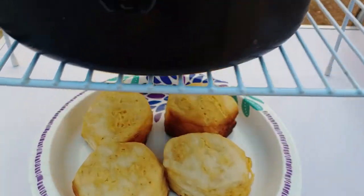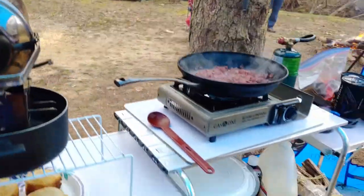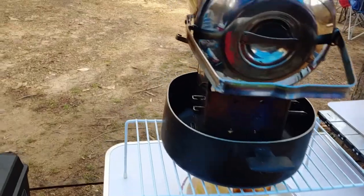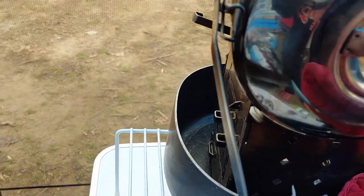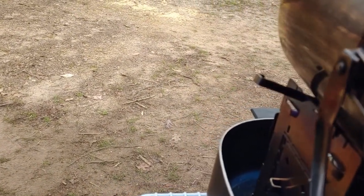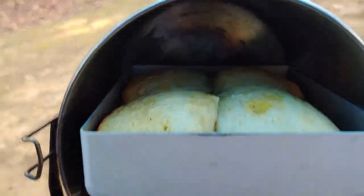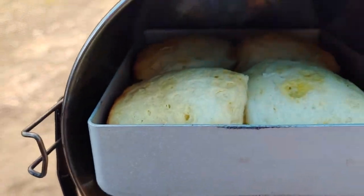This is what my biscuits are looking like so far. We're going to check in here and see how they are doing. See if I can do this without knocking them off. Well, there's what my biscuits are looking like so far in my oven. 5 more minutes.